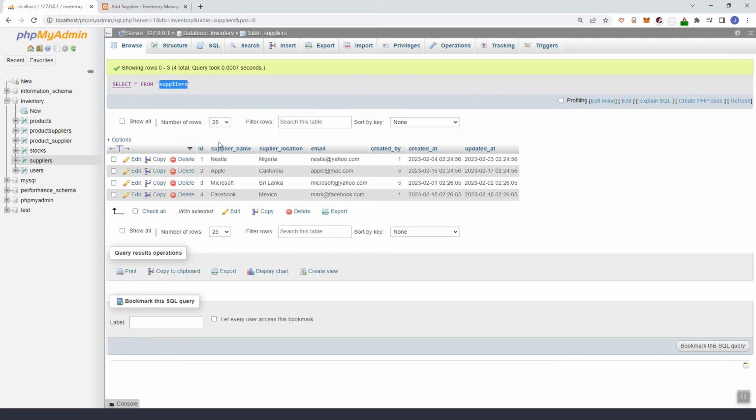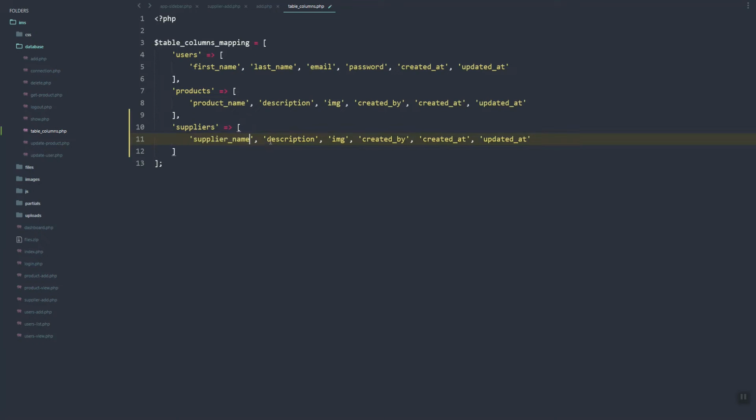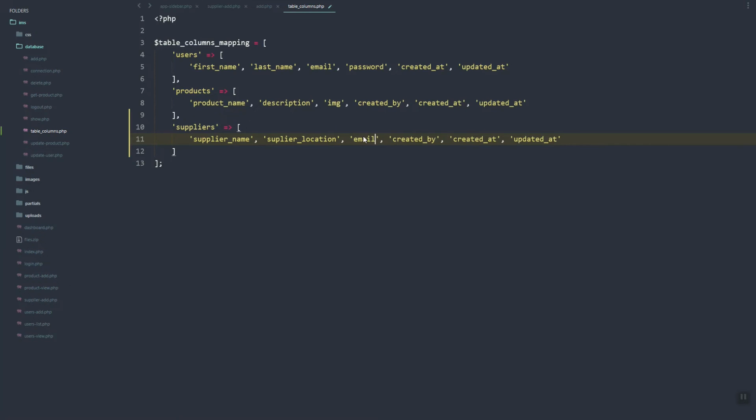And then here, let's try to change the structure so we can easily copy the name, supplier location, email, created by, created at, and updated at.